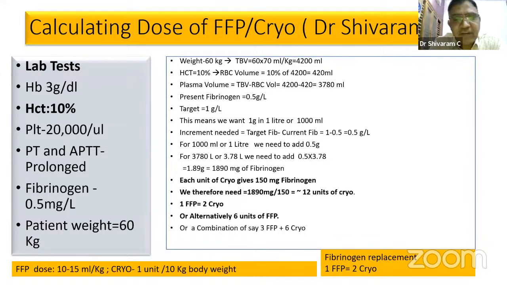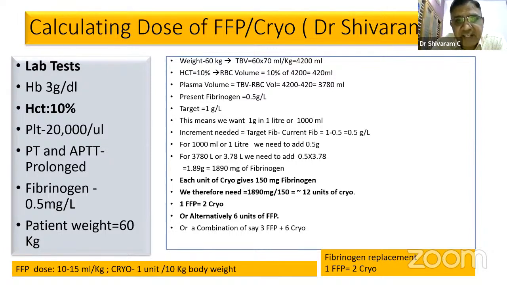Okay. So first I want to clarify that this 1:1:1 ratio is not any particular guideline. There have been studies showing that if you increase the ratio of red cells to plasma, you get better results. So you don't feel bad if you don't have an MTP protocol in your center and you are going on a case-to-case basis. So let's look at this case now.